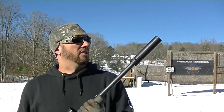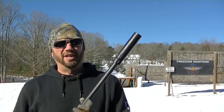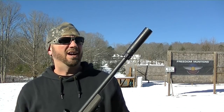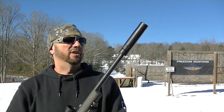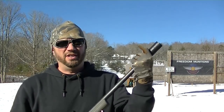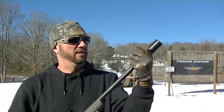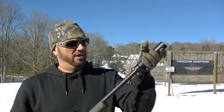This has been out for a little while, and this one's probably the best blend of versatility as well as efficiency in terms of its compact size as well as its sound dampening ability. This one is super easy to switch back and forth. It has a locking collar, and they have proprietary muzzle devices. Literally just twist it on and then lock that locking collar.